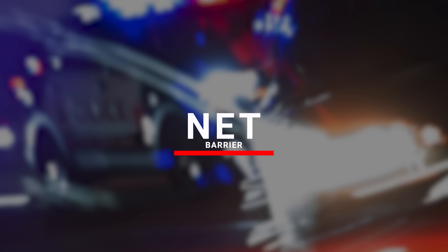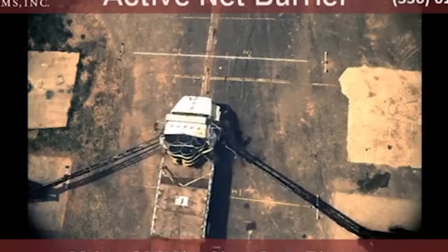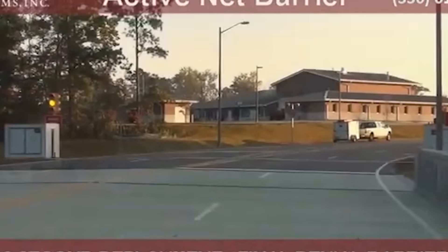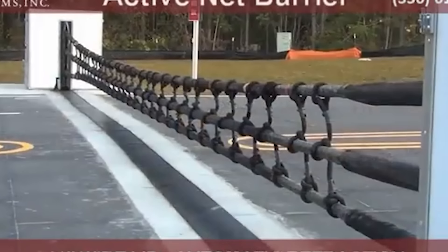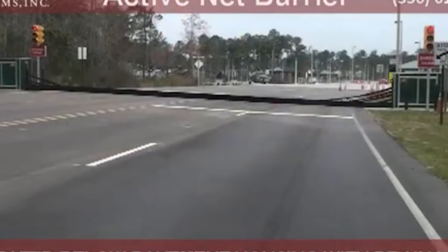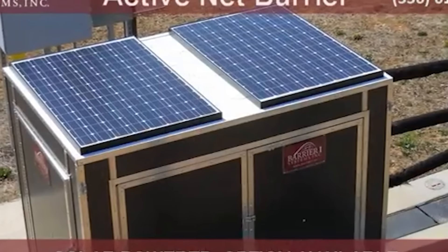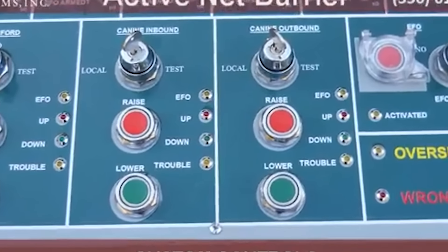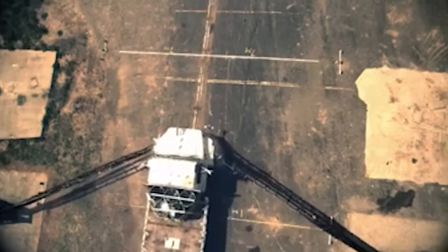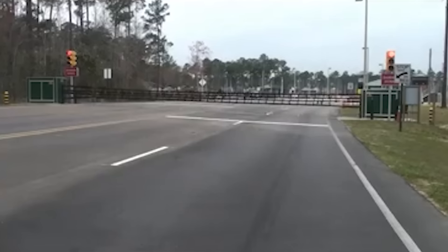Number 13: Net Barrier. Let's talk about the Net Barrier — a total game-changer when it comes to stopping runaway vehicles. Imagine a truck weighing 15,000 pounds speeding down the road at 50 mph. Seems unstoppable, right? Well, not if you've got one of these. The Net Barrier can be installed on any road, with a huge mesh that can stretch anywhere from 20 to 80 feet wide. Generally it is out of sight, hidden in an underground compartment so it doesn't affect regular traffic flow. But when there is a real need to stop a vehicle in an emergency, the barrier pops up in just two seconds — jumping from zero to a full-on roadblock, ready to catch any vehicle that's trying to run away. Not only is this device very powerful, but it is also very fast and flexible, coming to the rescue when things could really turn bad.